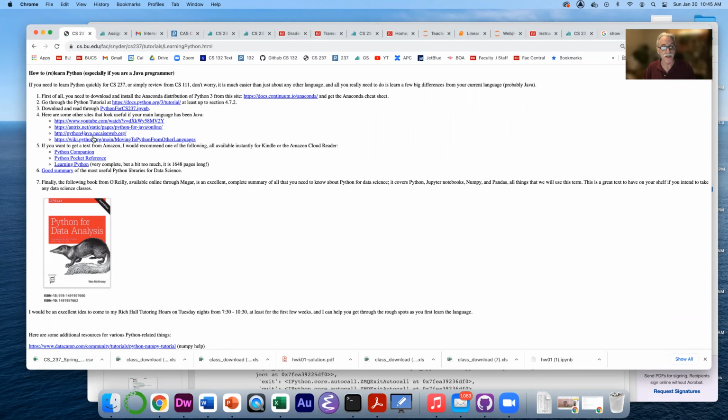Here are some other sites that I've used, and there's a bunch of different reference materials, including this book, which is 1,600 pages. I don't recommend you buy that, but having some text or references nearby is often good. I like this text very much, Python for Data Analysis.